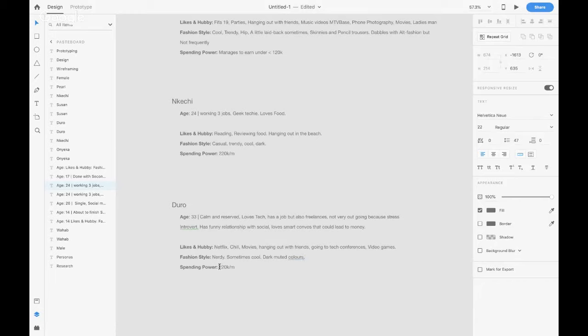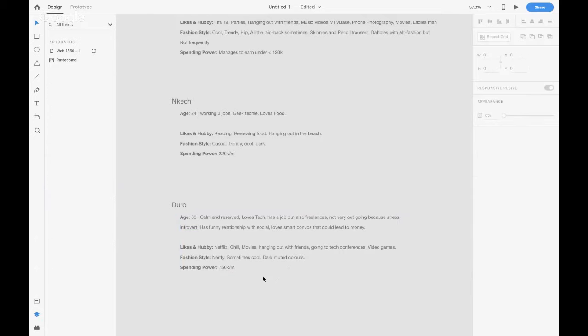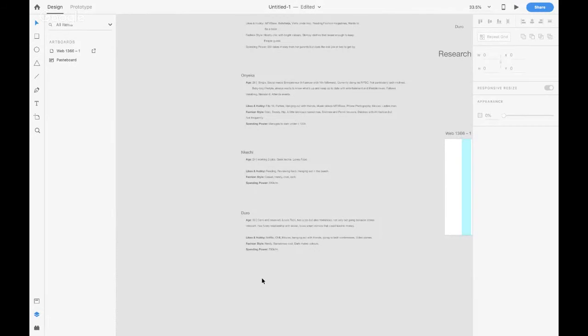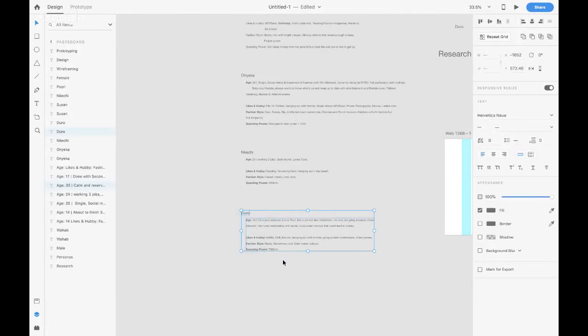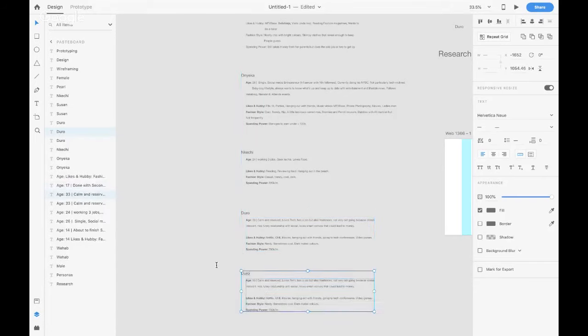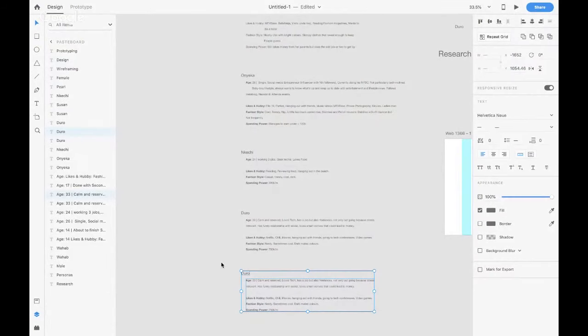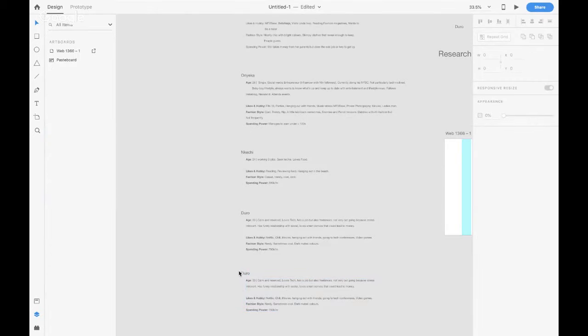Spending power: I can neither confirm nor deny this number, so let's leave it at that. I don't mind 20% of your salary, 10% is okay. As you see, I just put it there.